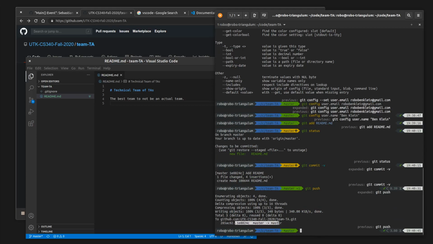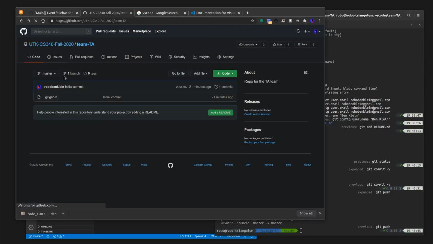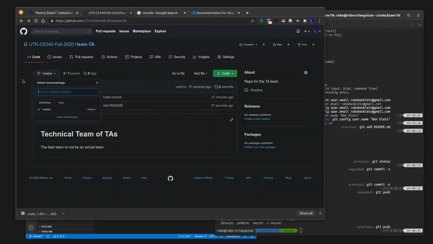I've just done the same thing. I've added the hello world.py and the commit message added hello world.py. So if that worked correctly, we should see that our local branch master and our branch master on the repo, ta-da, our file has been uploaded. I refresh, I also see the readme is now there.